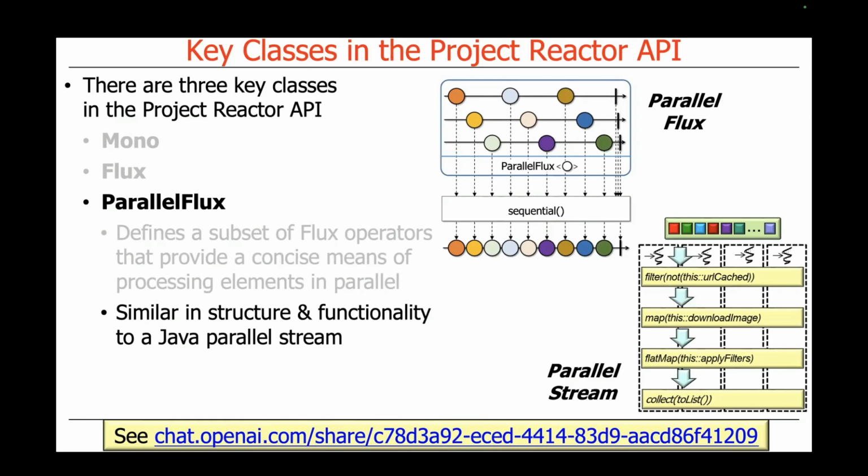Good luck, however, trying to find a nice description that compares and contrasts parallel streams with parallel fluxes. So to make your life easier, I worked with ChatGPT and got it to give a nice summary of the comparisons, the things that are similar, things that are different between parallel fluxes and parallel streams. And if you click on the link at the bottom of the slide, it will take you to that description, which does a nice job of explaining how they compare and contrast.